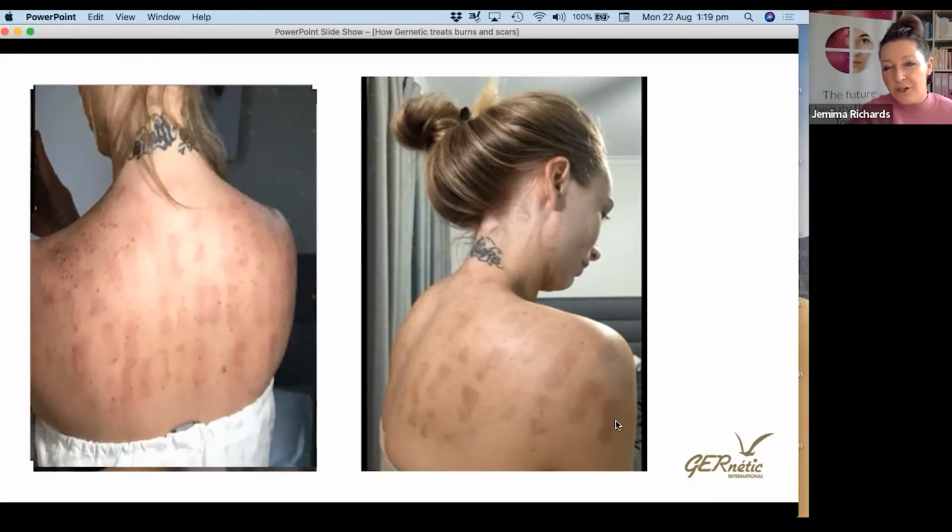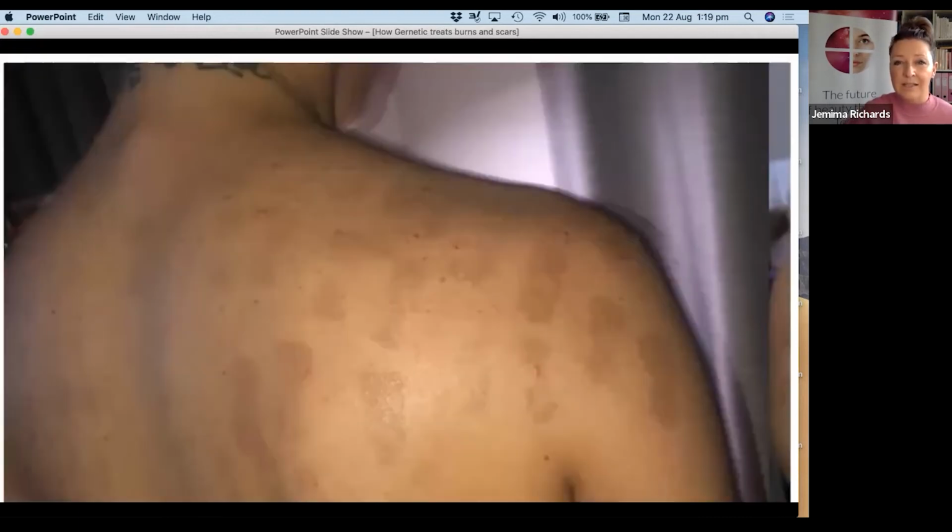On the right-hand side, you can see the colour change as we had kicked off our work with her. Because we caught it a bit later, we were doing work with Synchro and Cytobi. That's what we started to treat her back with in the early days. And it was then a little while later we added in some immuno, for those of you that know the immuno product, which I'll come back to shortly. But Synchro and Cytobi were the main products used here to help keep the inflammation down, but to also help treat the colour and the damage that you can see on her skin now.